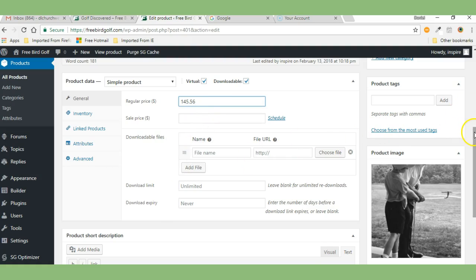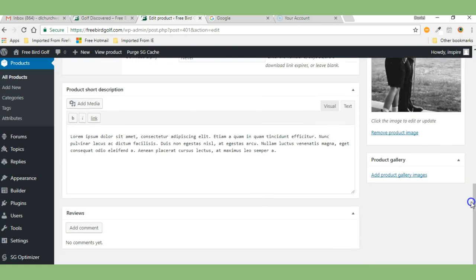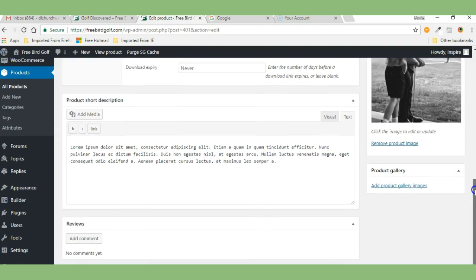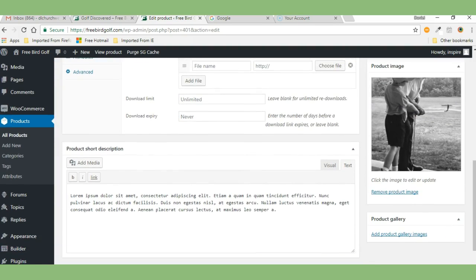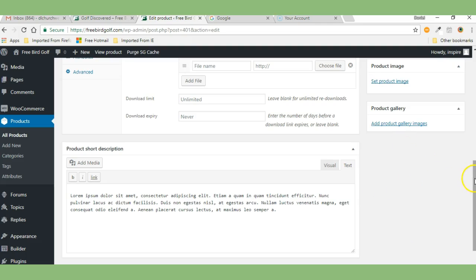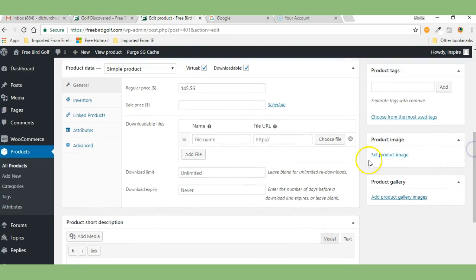And if we keep on marching down the page, we already covered your short description here. And if the product has a picture, and hopefully you're always going to have a picture of your product, that really adds a lot to it, you're going to click on this part here. Right now we already have a picture in here, but if I wanted to add one, I'll just remove this so you can see what it would look like without any picture in there. It would be right here, and it would say set image, product image.